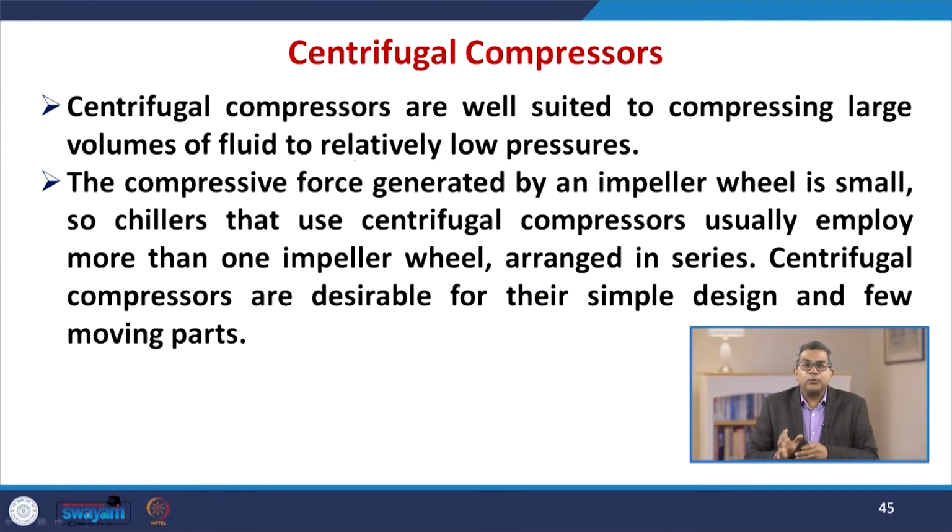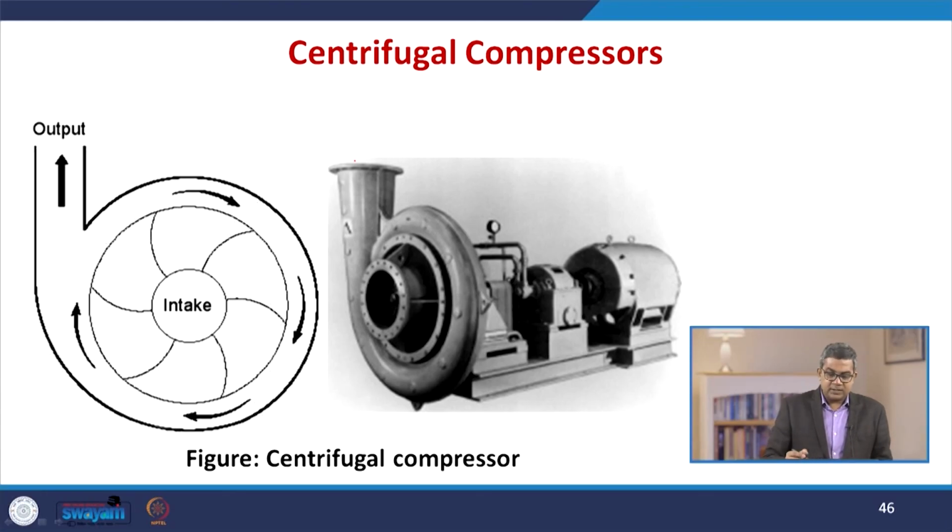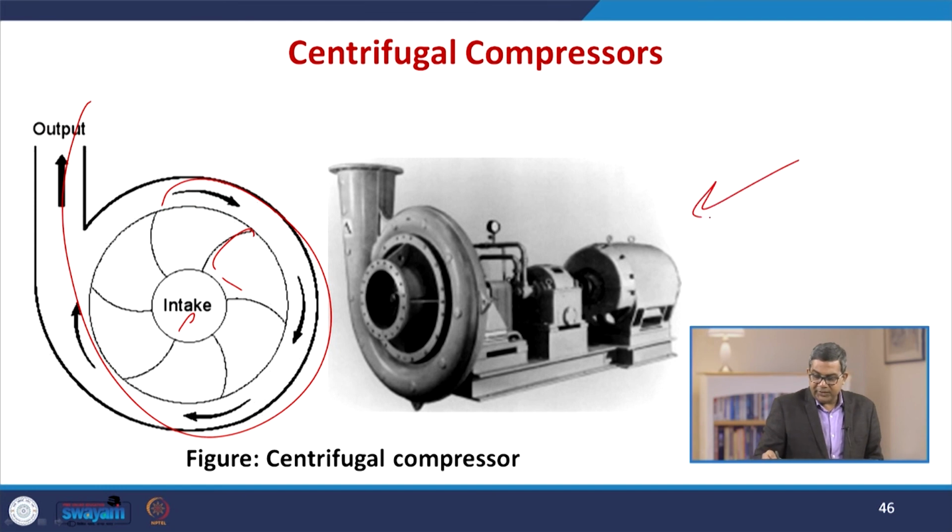The compressive force generated by an impeller wheel is small, so chillers that use centrifugal compressors usually employ more than one impeller wheel arranged in series. Centrifugal compressors are noted for their simple design and few moving parts. Here you see the basics of the centrifugal pump. This is the intake, and then there is a movement, and you can see these are the impellers, and this is a real photograph of the centrifugal compressor.